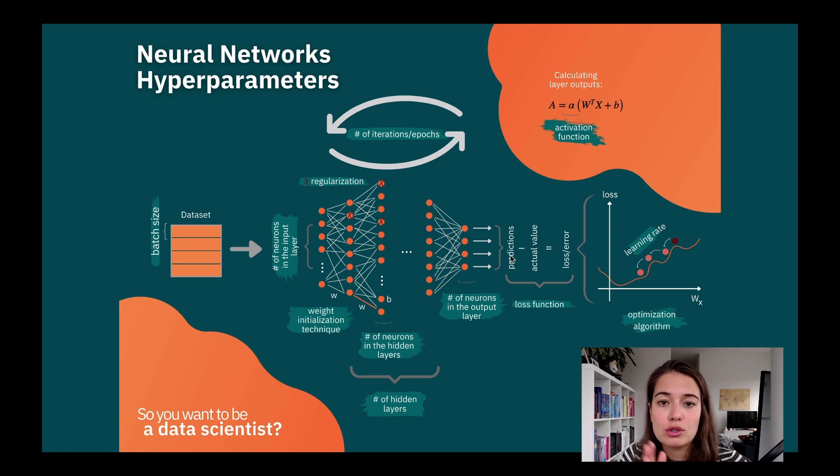Once we have outputs, once we have first predictions, we have to of course learn. What happens is we also get the actual values that the predictions were supposed to be, and then we calculate a loss. To do that, we use a loss function. This loss function can be changed. In the exercise you are using the sparse cross-entropy loss, but this will depend on your problem.